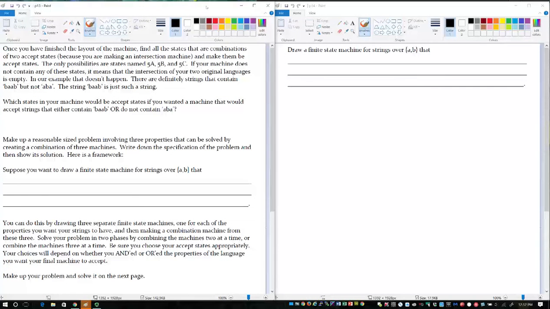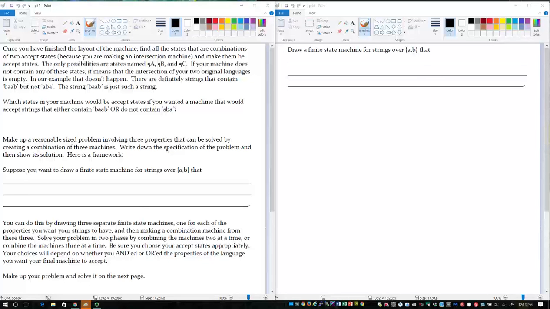All right, so just following along here, making sure I haven't omitted anything. Once you finish the layout of the machine, find all the states that are combinations of two accept states because you're making an intersection machine, and make them be accept states. Which states would be accept states for a union? We said a bunch of them would be.